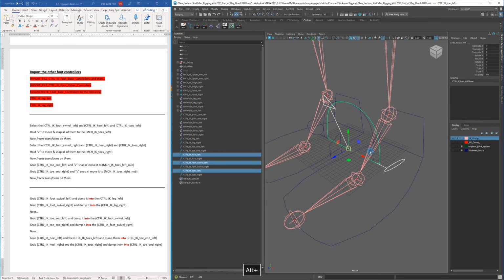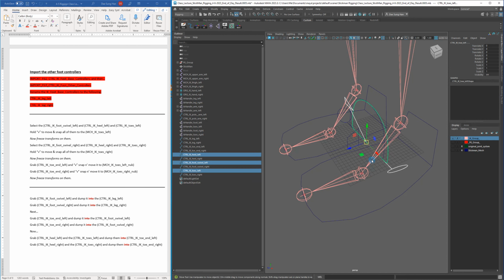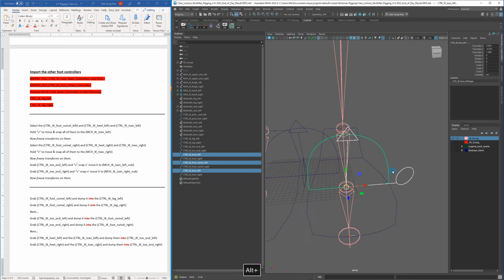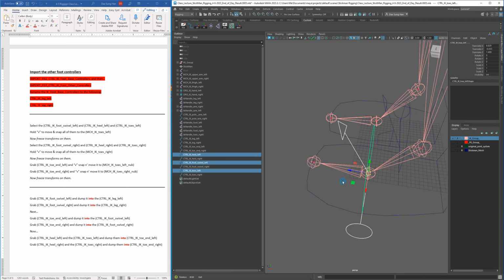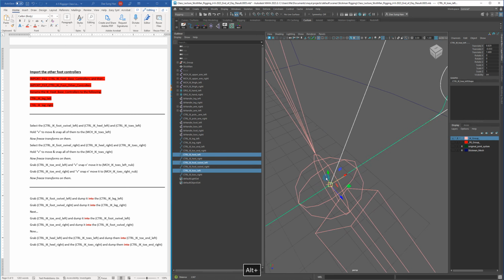Okay, so now I'm going to snap and move it. What I mean by that is hold down V as in Victor, turns into a little circle. I repeat, hold down V as in Victor, so it will turn into a little circle. From there, I'm gonna snap and move it to this joint. So, holding down V, left click, and oh, look at that, it just did it. Huh, strange. Like that. Okay. Right there.